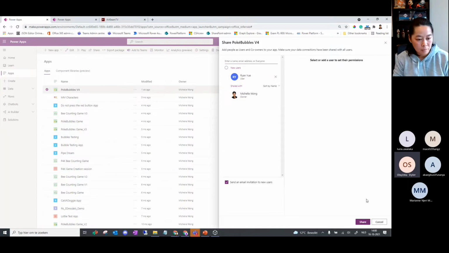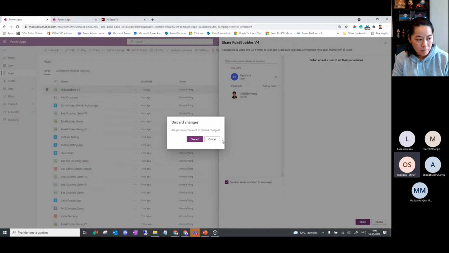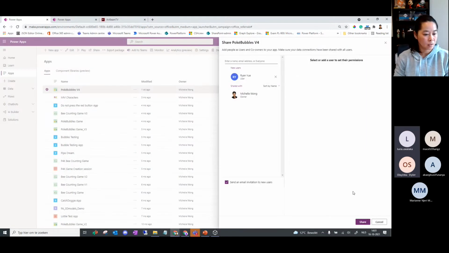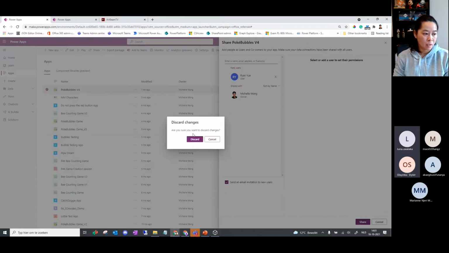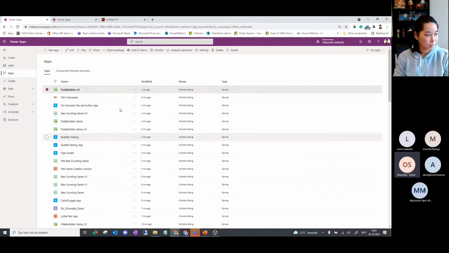Maybe we should try this with Lucia's email address and share the app with her. Lucia, can you post your email address in the chat? Then she would share the app. Let me try it. But then you'd have to download the Power Apps app to be able to use it. Okay, I'll be downloading it in the background.